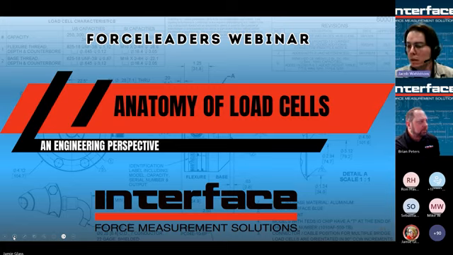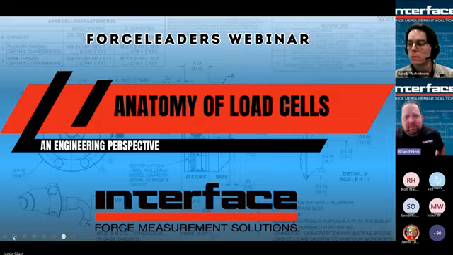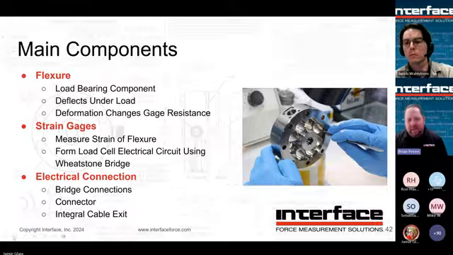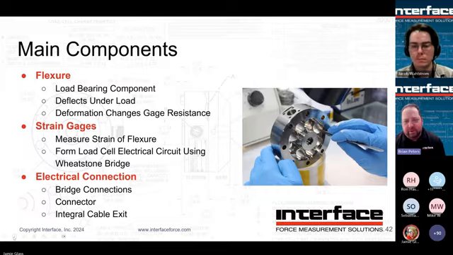Sweet. And I think this is going back to you, Brian. All right, so I'm going to cover at a high level the major components of a load cell. Jake's going to do a deep dive on gauges and flexure elements, but the primary components for most sensors involve three aspects. What we refer to as a flexure: that's the primary machined element that acts as the spring. That's what's seeing the load. That's what deflects. Very specific parameters there, which we'll do a deep dive on.